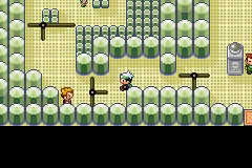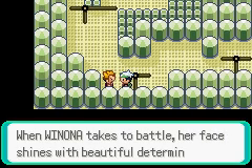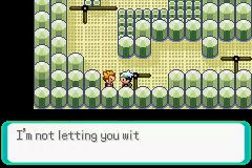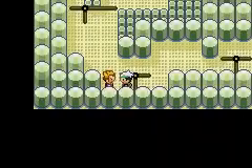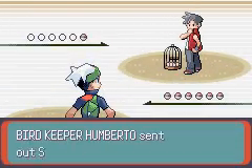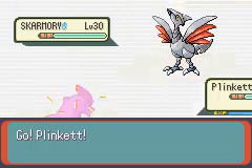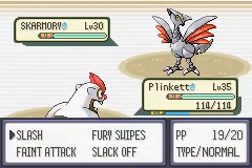And this is the Fortree gym. Which has funky puzzles. When Winona takes you to the battle, her face shines with a beautiful determination, not letting you witness that lovely sight. Well, if it's so lovely, wouldn't you want to share it with me? But, alright. Guess not. He wants to keep it for himself.